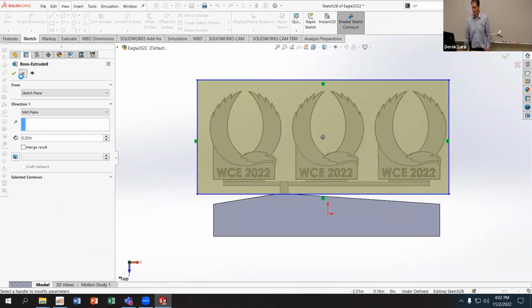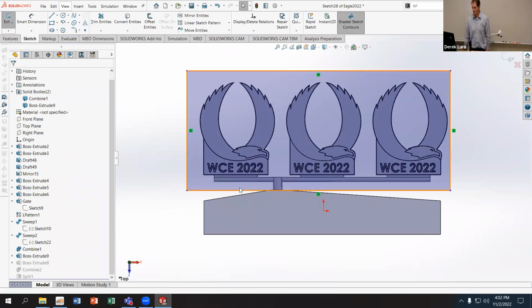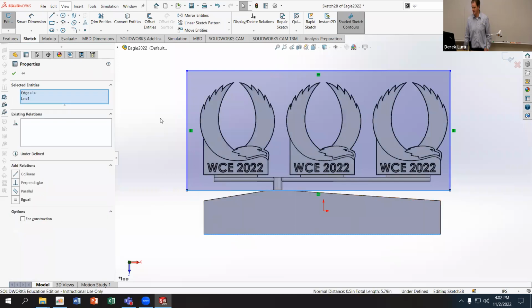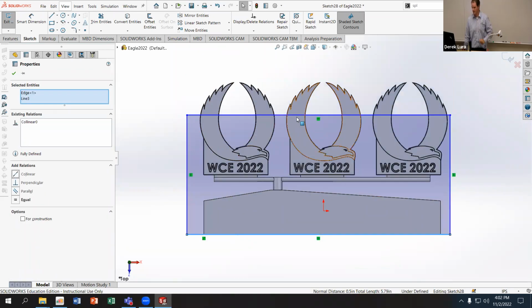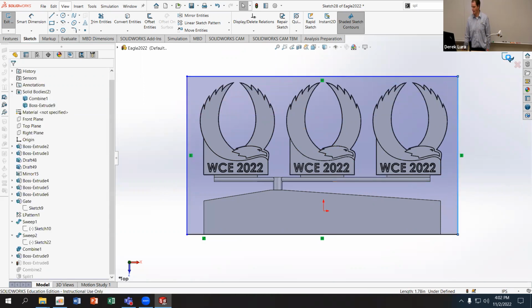So I'm just going to take this. I'm on the feature, I need to edit the sketch. I need this edge here to line up with this edge. I'll make those collinear. And this one's going to drag out, so it's big enough. Maybe center it a little bit more.